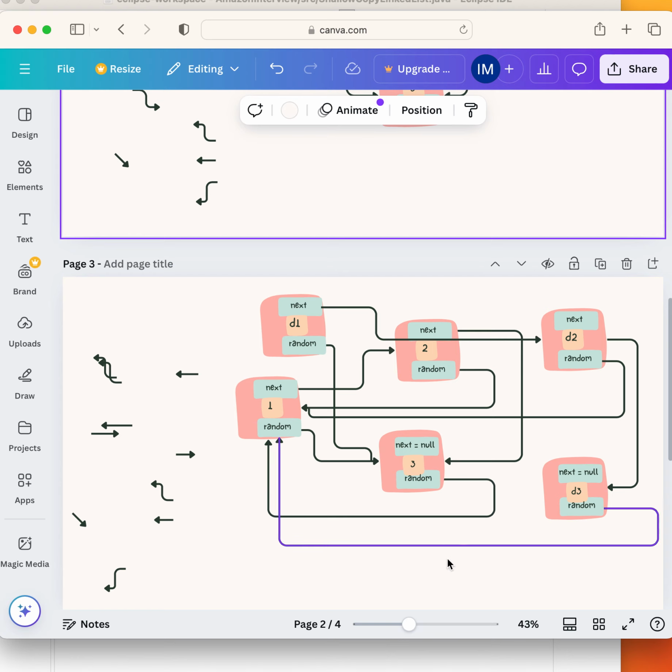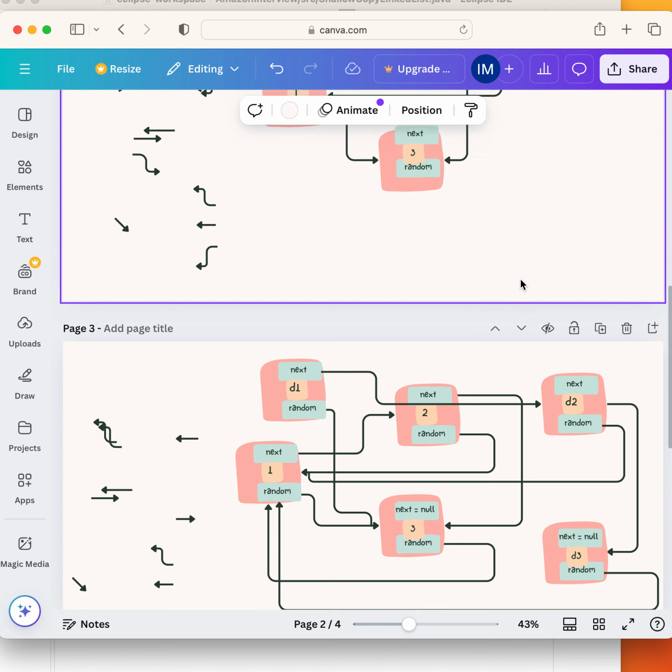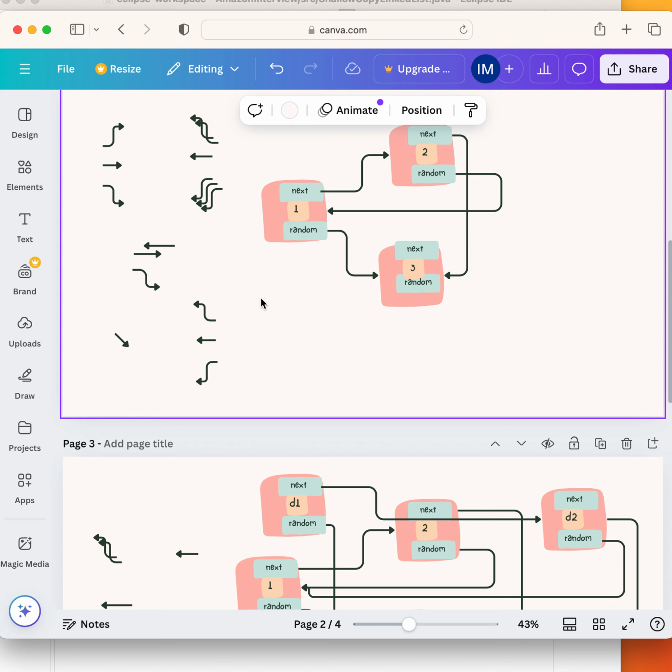And the third one is going to point to node 1 again.